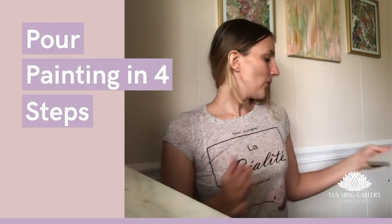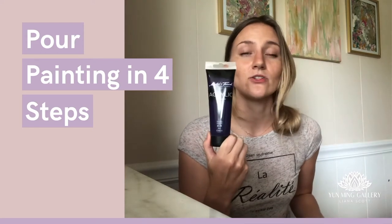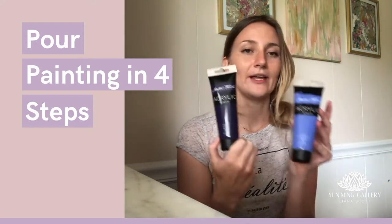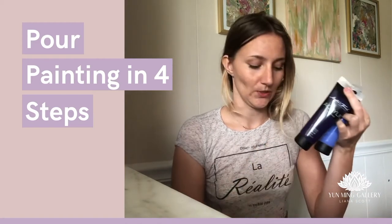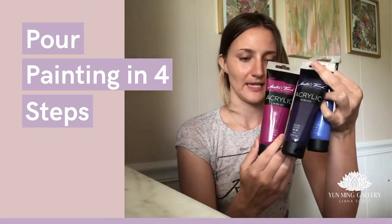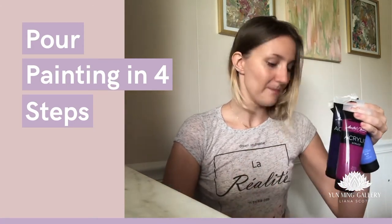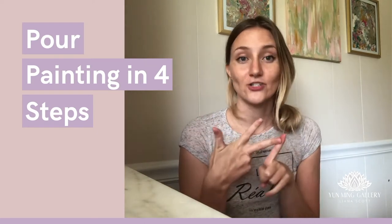When it comes to paint, you can pick anything you want. Usually how I pick paint is: I pick a main color — for instance, blue. Then I want to add some complementary color, like a lighter blue. Then some contrasting colors that will look nice with blue — maybe red, yellow, or burgundy. And to those I would also add a metallic color, maybe gold. So: main color, complementary color, contrasting color, and a metallic color — but you're free to pick anything you want.